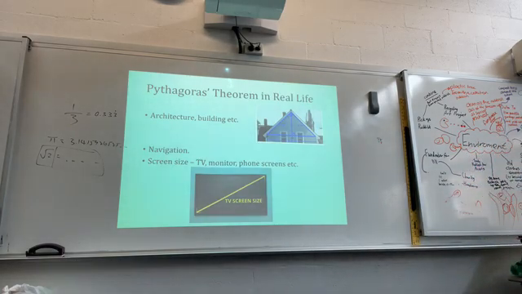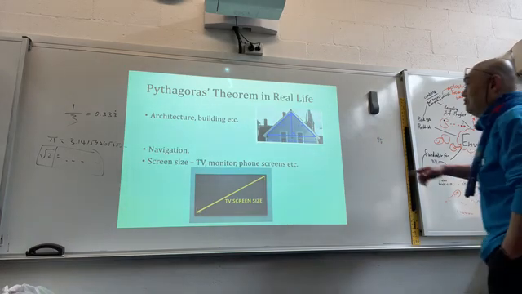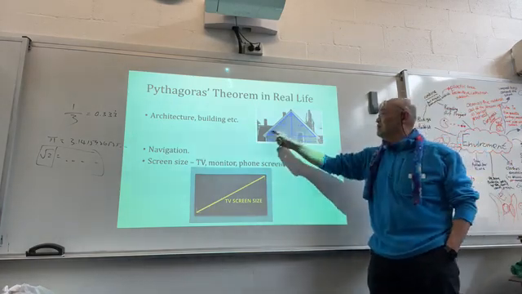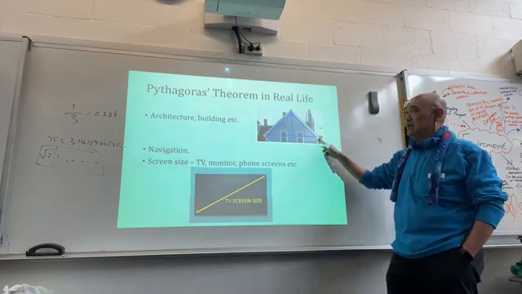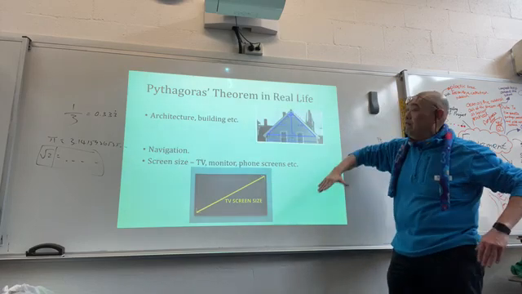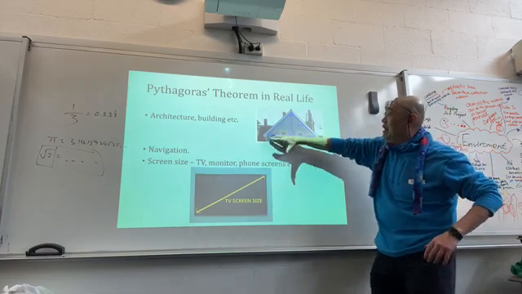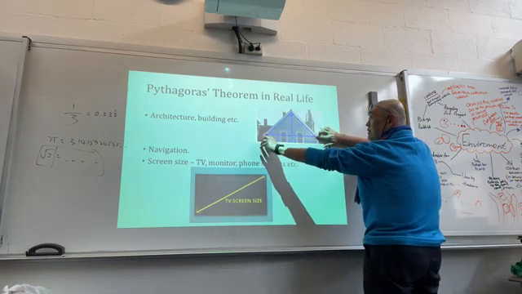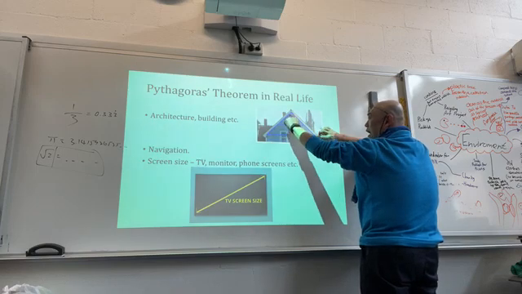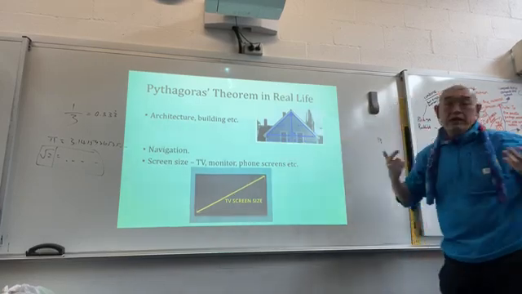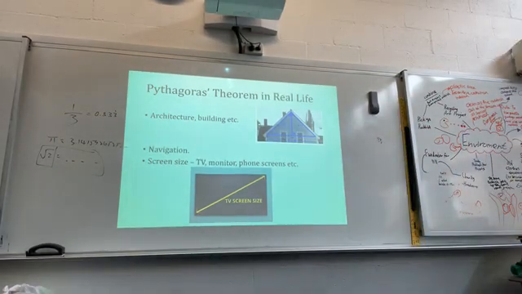Okay. Now, Pythagoras' theorem in real life. It's actually used quite a lot in architecture and building, how they design, for example, a roof. They can work that one out. They know that it's a right angle there, and therefore they can work out what the hypotenuse is, or what the height is. So if they know something like the value of the base of the roof, they know what the side they want, and they know there's a right angle there, they can just work it out quite easily. So it's useful in architecture and building.